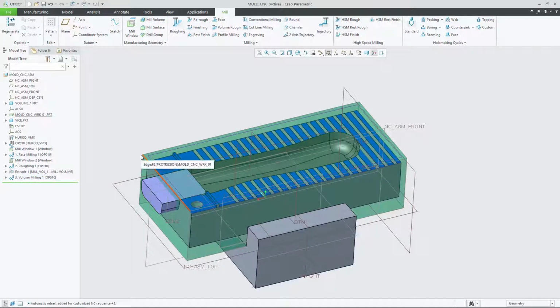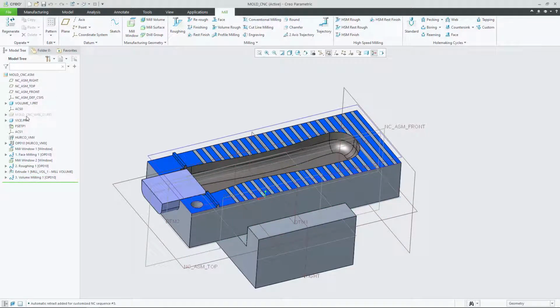And often you will need to hide and then show the workpiece, because sometimes it can obscure your ability to click on areas of the reference model. So it's an easy thing to do. We just find the workpiece in the model tree, click on it, and click on the hide icon like that, and it will disappear until we click on it again and click on the show icon.